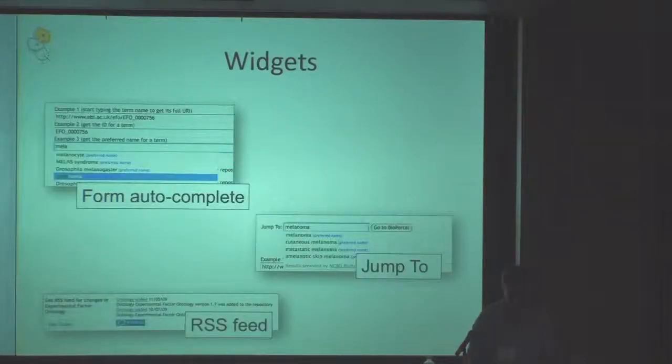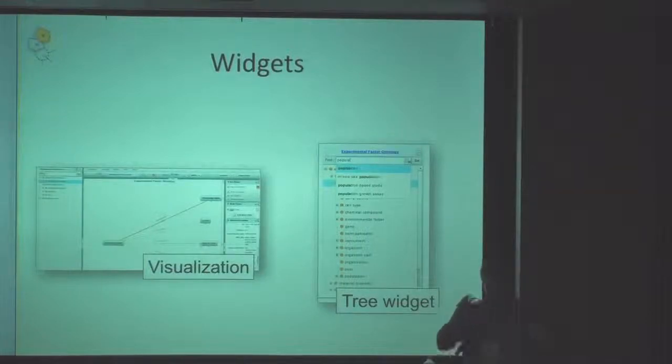We've also developed a number of widgets to make it easy to incorporate ontology terms within web-based data annotation forms. So we have a form autocomplete widget, and this is actually pretty neat because you can parameterize it to either return back the full URI of the term or just the term identifier, or for some reason you're only interested in the text string, you can also do that. We also have widgets if you want to visualize an ontology on your own website. You can incorporate either this graph widget or the tree widget.